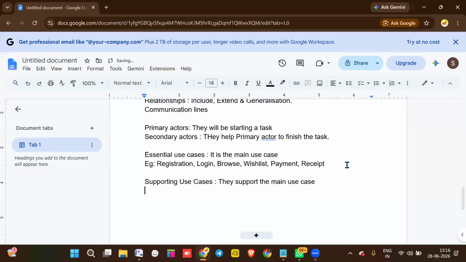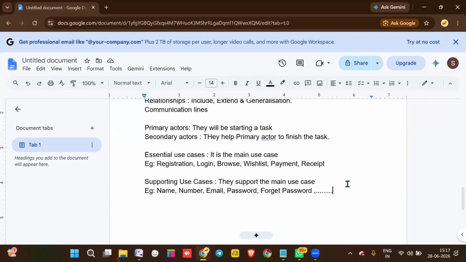For example, while registration, we have name, mobile number, email, password, forget password, and so on. These are the supporting use cases.